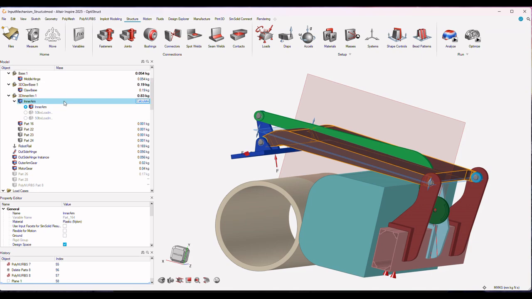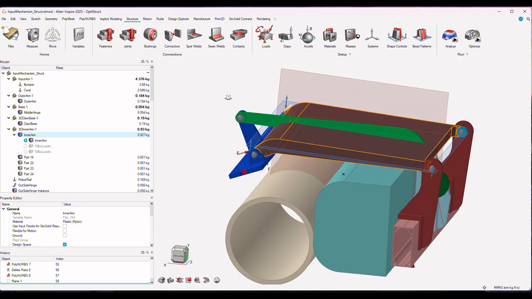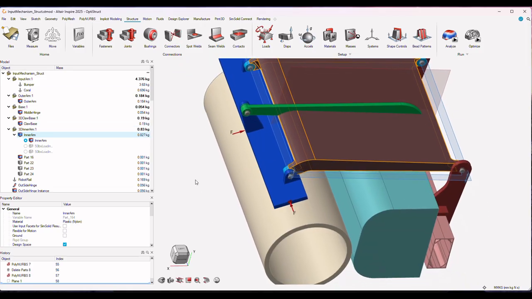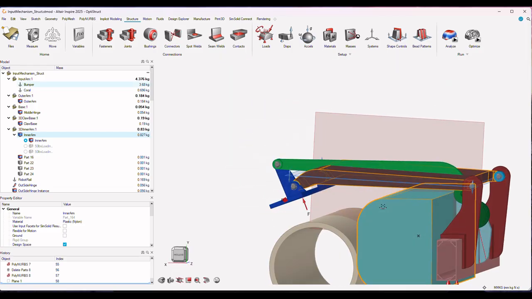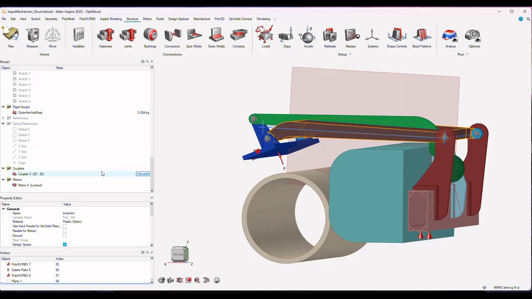So in motion we had already set up some joints and the general connectivity of everything. In structure, the motor isn't really used and that sort of thing, so we basically lock it, right?